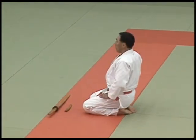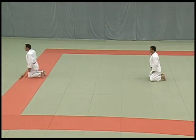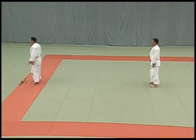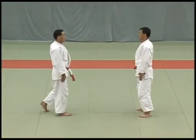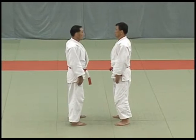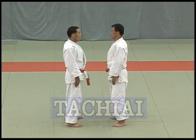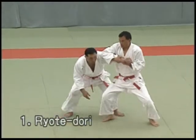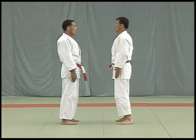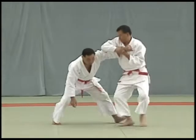Now, tachiai. The uke and tori stand together. The uke turns and comes to within one pace of the tori. Ryotei dori. The tori pulls his arms back to break the uke's balance to the front.